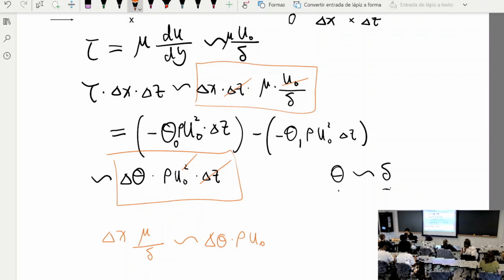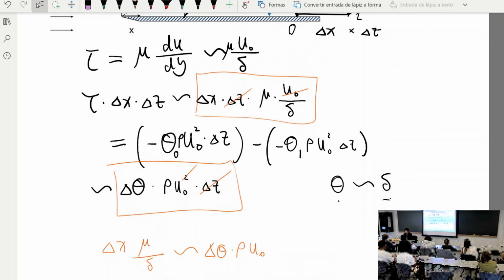Yes, question? Here, is delta the displacement thickness or the boundary layer thickness? Here, it doesn't actually matter. What I'm doing is basically an order of magnitude analysis, right? If you replace the theta with delta, you get basically a constant multiplier. Let me just write everything in terms of theta, that might be easier. When I write the squiggly, that means there is a constant multiplier between the left and right. If you replace theta with displacement thickness, you get a different multiplier, but this relationship is the same.